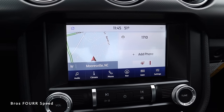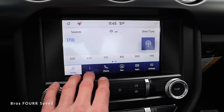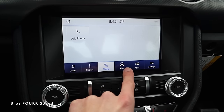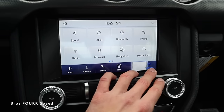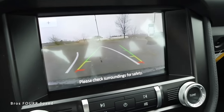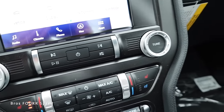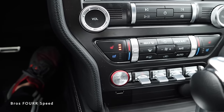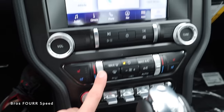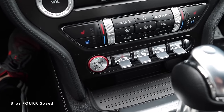Moving to the SYNC 3 navigation system — we have navigation set up, you can tap into audio, and all the climate controls come up so you can adjust everything including the heated steering wheel and phone integration. The navigation screen goes full screen, there's an apps icon and more. Putting it into reverse, the backup camera pops up with guidelines and sensors. All radio controls are in the center with on/off, track, seek, tuning, and volume. We have heated and ventilated seats with controls right here, and dual-zone temperature that also appears on screen. Fan speed, on/off, and all the different zone toggles are here as well.